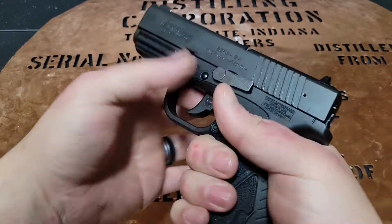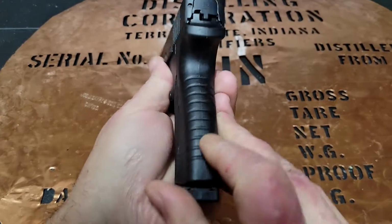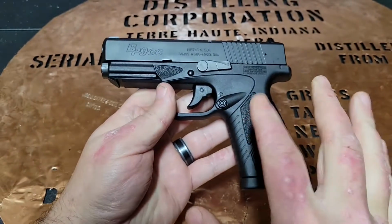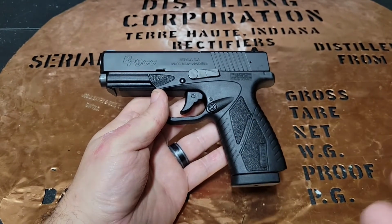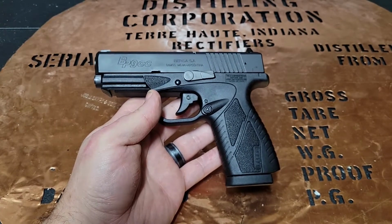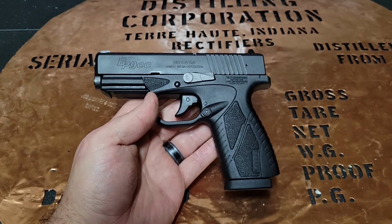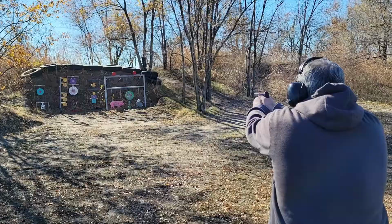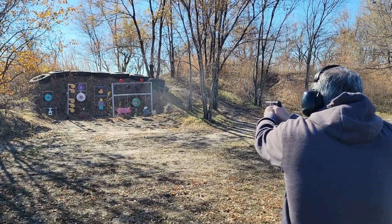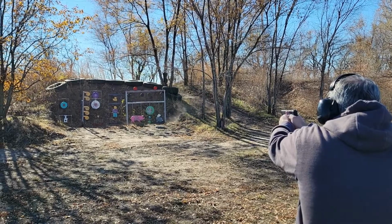The texturing was nice. I felt like it was in my hand pretty well. I know a lot of people would feel that this is kind of light texturing, and so if you're one of those people that like a really aggressive grip, you're probably going to want to get some Talon grips with this. But I felt that it was very nice. I put it in the Goat Whisperer's hand. He said something similar about the trigger. He felt that it's not an intuitive trigger, but he got right on top of it and shot really well.